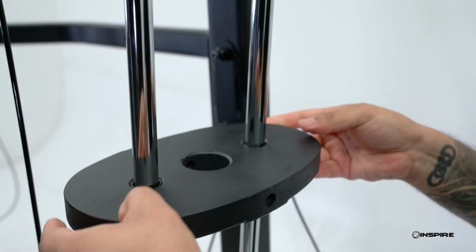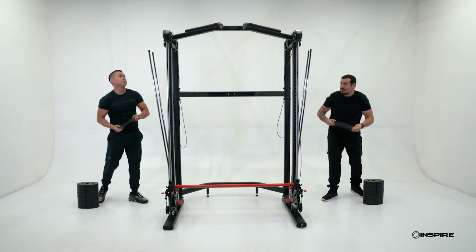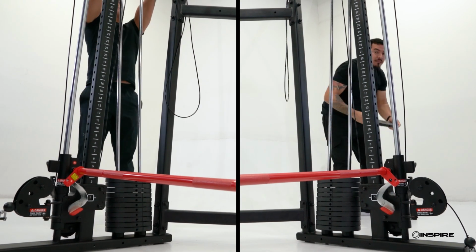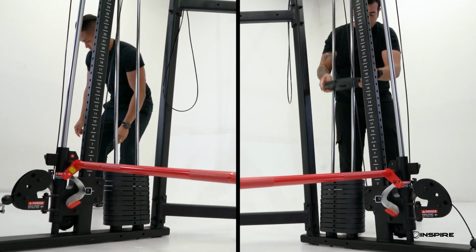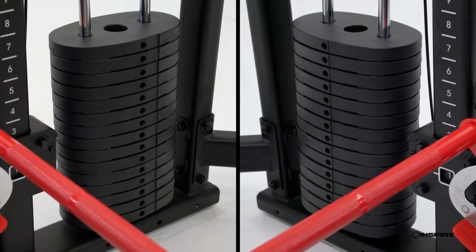Slide 15 weight plates onto each side of the machine. When installed correctly, the left and right weight stacks will look like this. And the foot pads should be facing down on every plate.